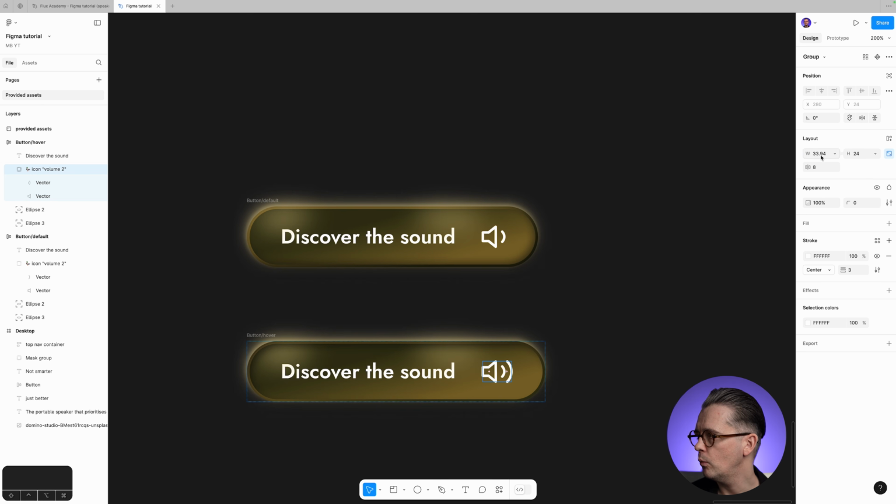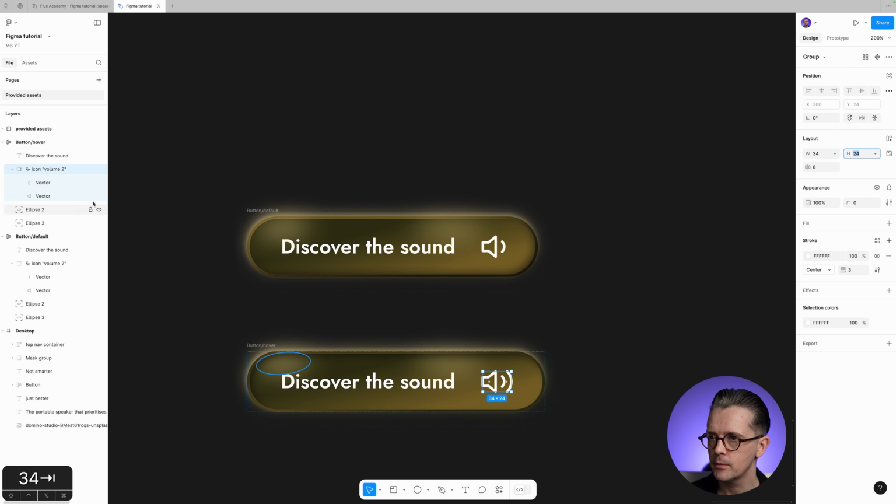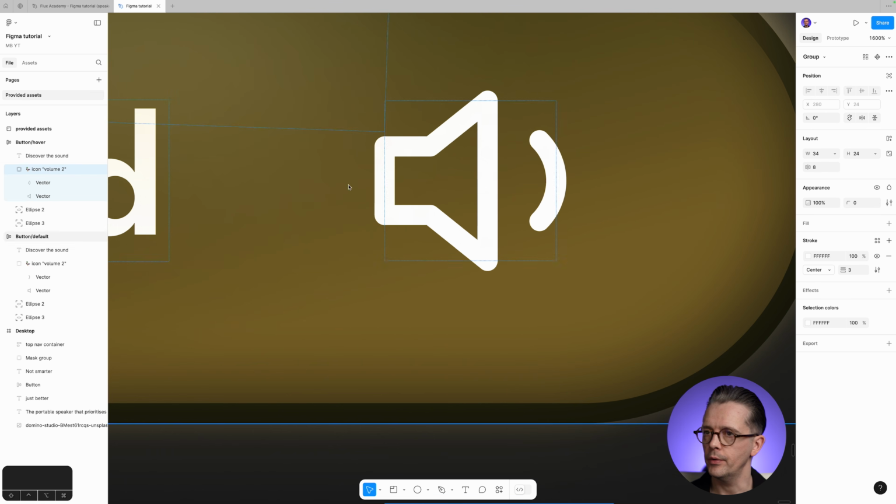This has got a width of 33.94. I'm going to break this link. I'm just going to push that up to 34. So that's more exact.